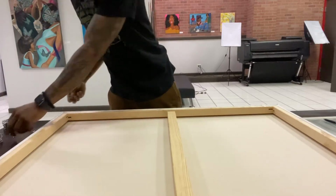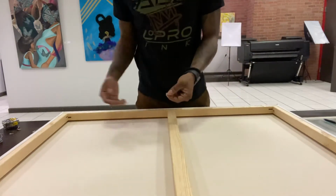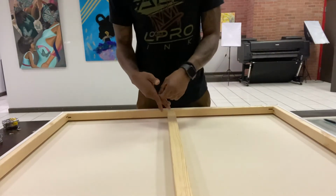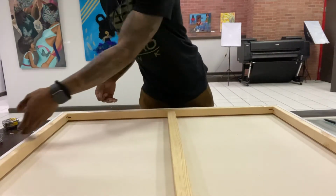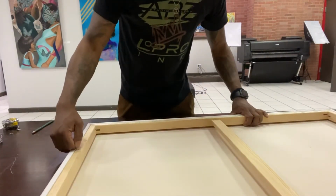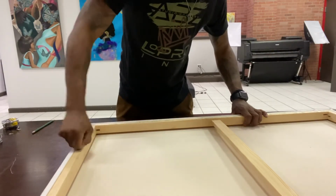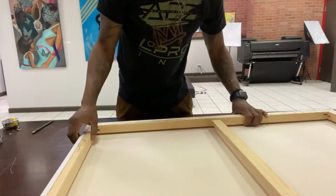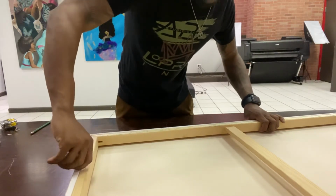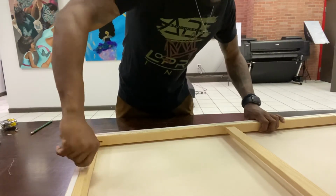Now, time to install the eye hooks. I've heard people come in with hammers and hammer these in, which really isn't necessary. All you really need to do is just twist these in. What I would do is take this and put it on the mark and just kind of push it, give it a little oomph, twist a little bit, and then it'll stand up on its own. I don't know if you can see that. But once it's standing up on its own, all you gotta do is just twist. And eventually it'll go all the way down.